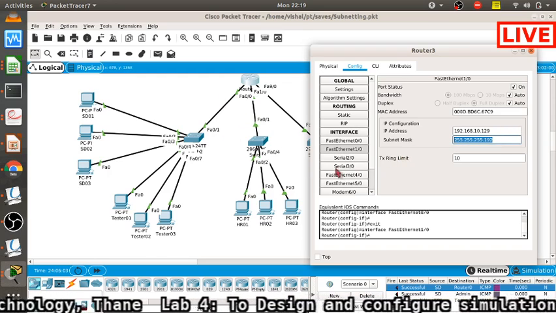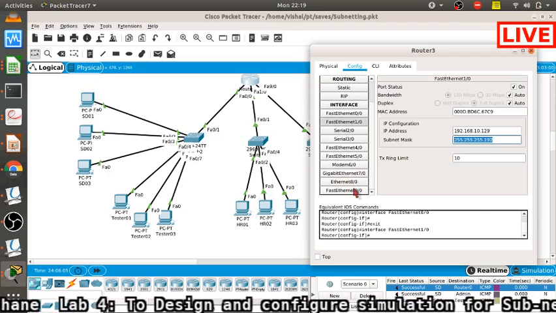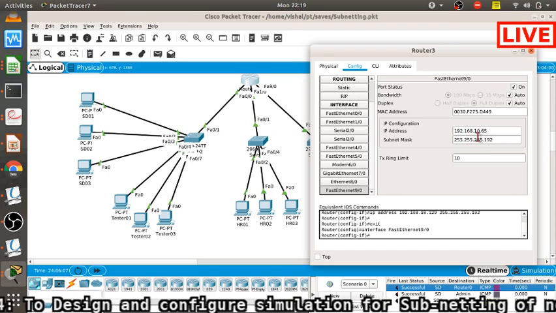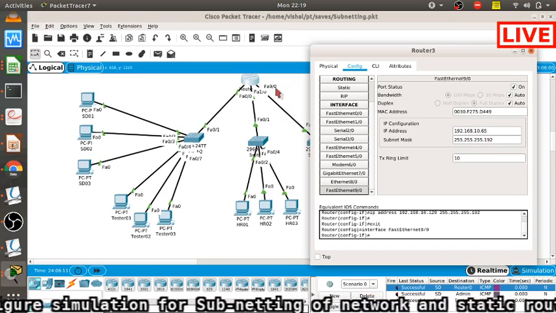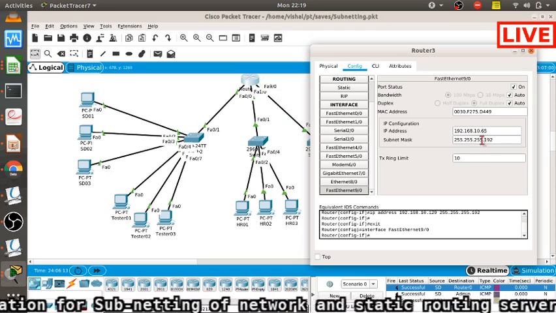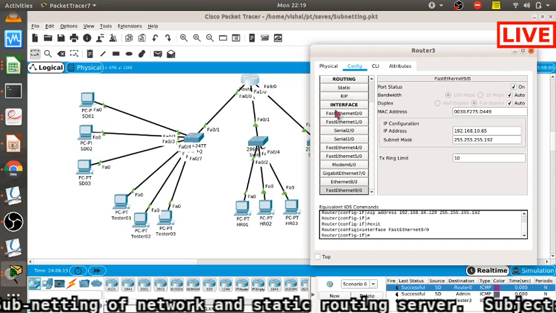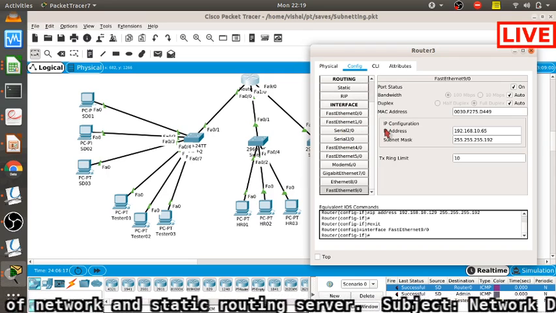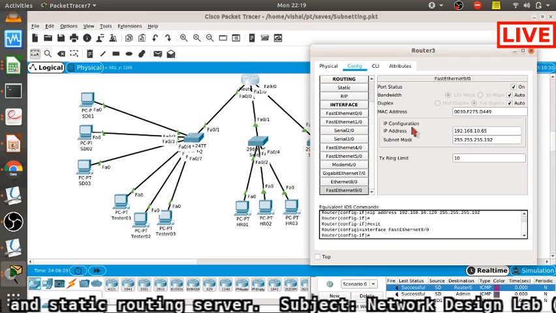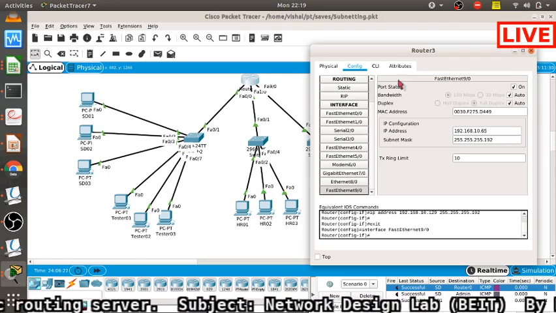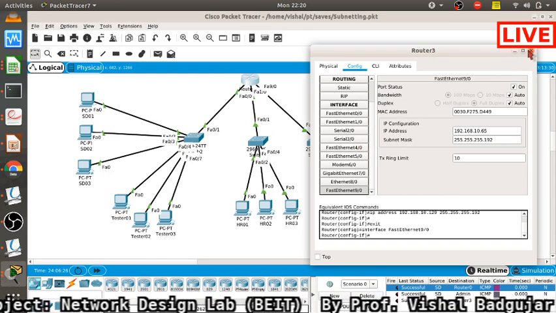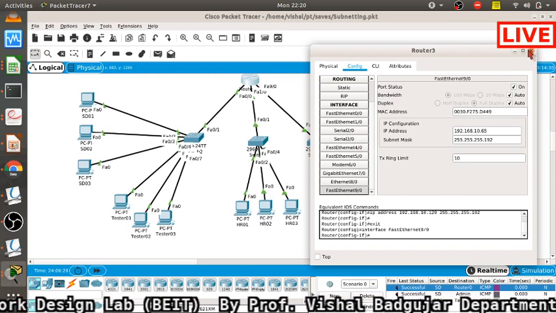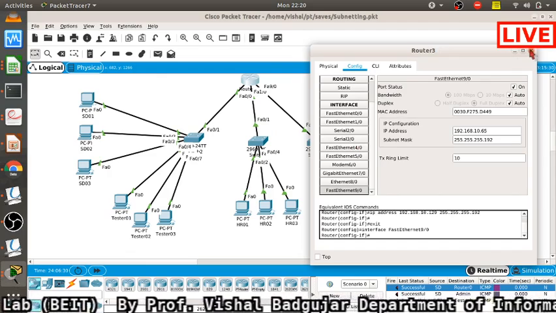So it has all these three, and the last one has 192.168.10.65 again, on this FastEthernet 9/0. So all the configuration you can check in this GUI as well. We have seen it in the lab manual at the CLI level, and on this Cisco Packet Tracer in the GUI as well. In that way, this particular thing works.